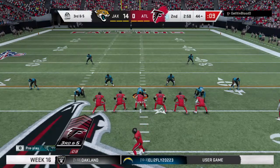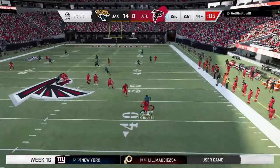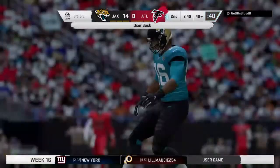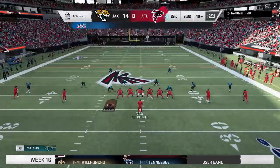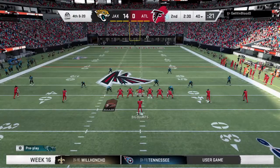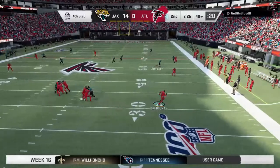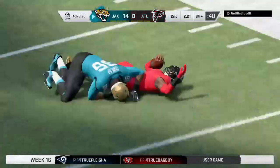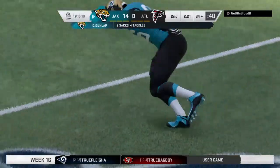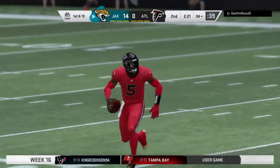Check hot route. Hot. Quick the edge. They'll look to throw. Rolling to his right. And a big loss here as he's taken down. Carlos Dunlap in there to get him. And on the season now, that is 9 sacks for him. They're indeed going for it as they look to throw. Eluding the pressure right. And he's going to go down again. Carlos Dunlap. And the Jags take over in terrific field position.